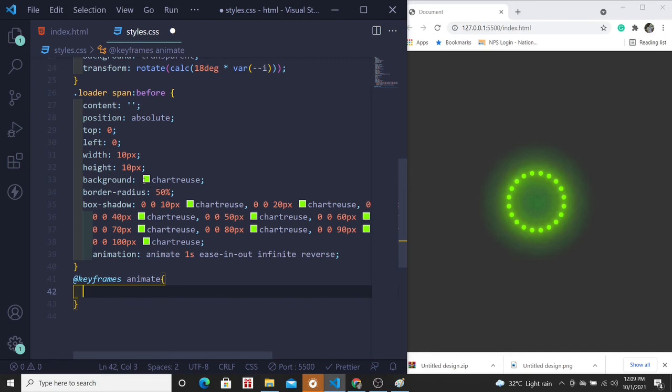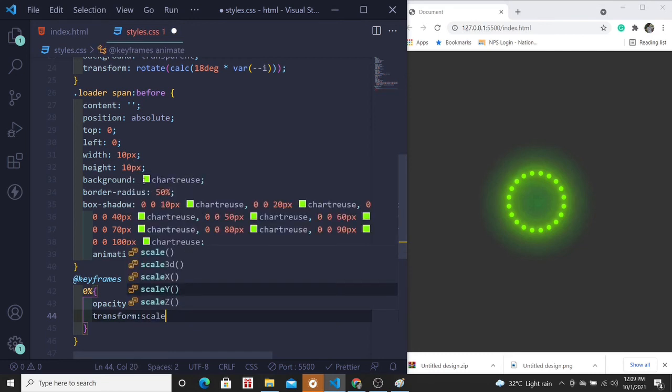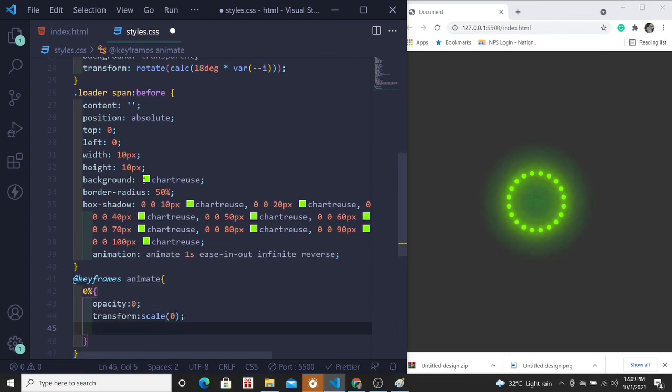So at 0% we'll have opacity 0 and transform scale will be 0. Okay, that's all.